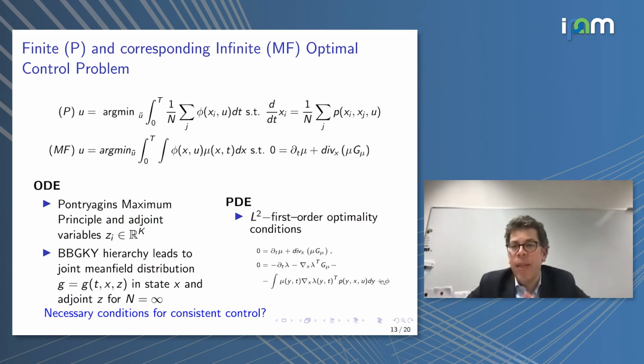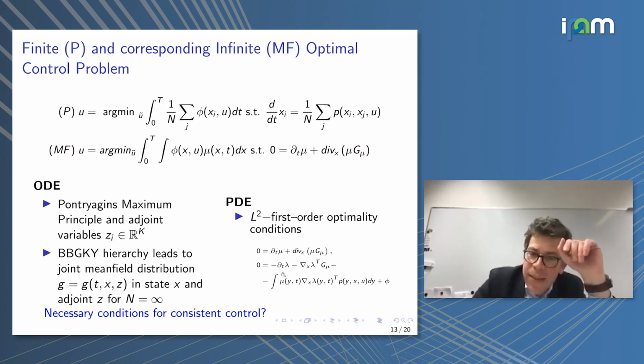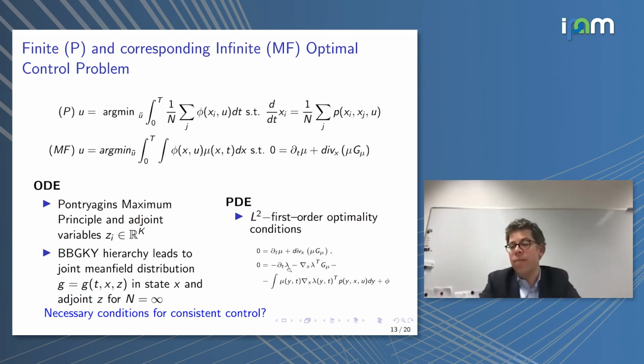What you can maybe immediately see is, and clearly now, in order to have consistency between the mean field equation corresponding to the optimality system of this ODE and this L2 first order optimality system from the PDE level, you would now need to link this function g to mu and lambda. And clearly you observe that here you have phi. In the Pontryagin, you would of course get gradient of phi because you would differentiate the cost. So you need to link this in a proper way, and you can do that.